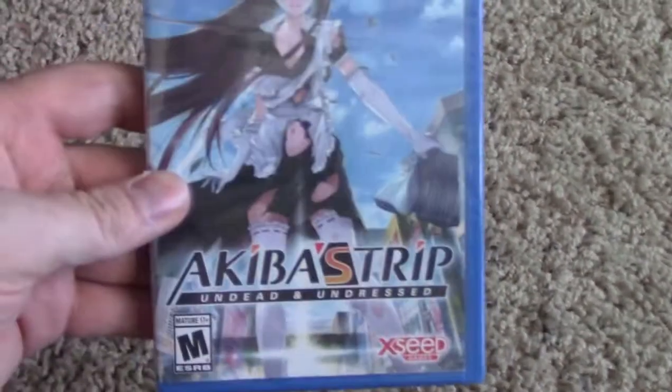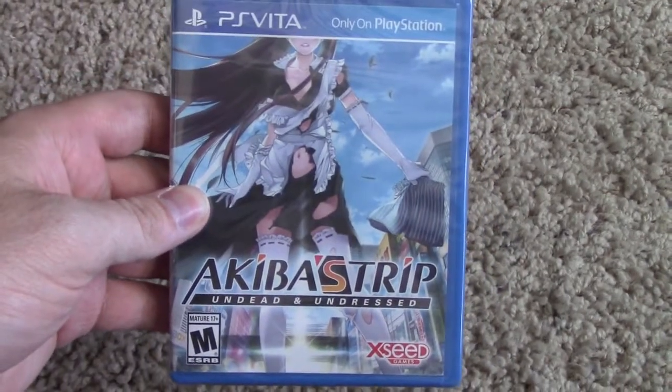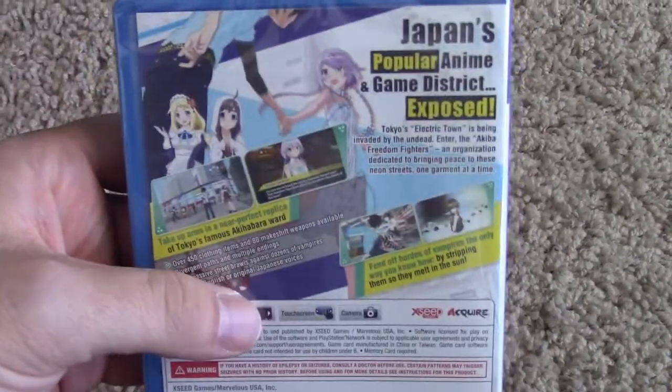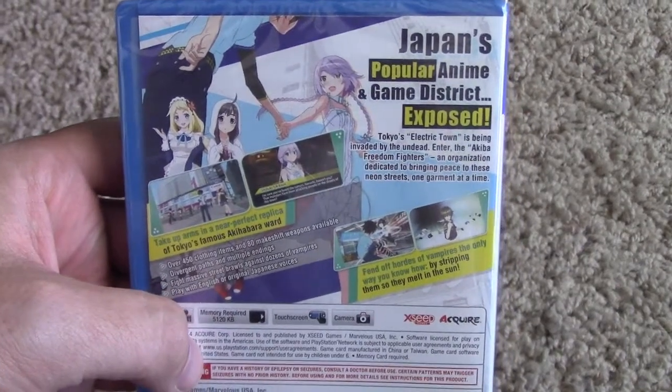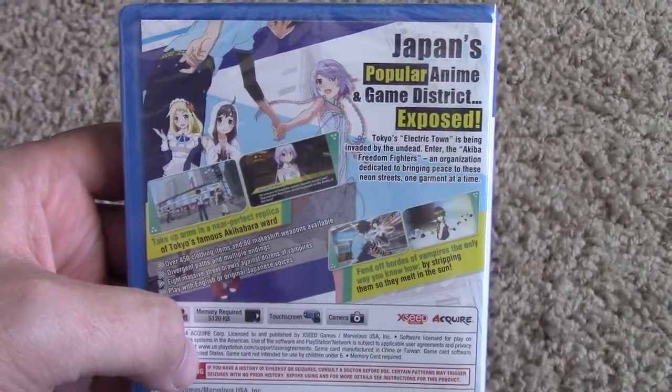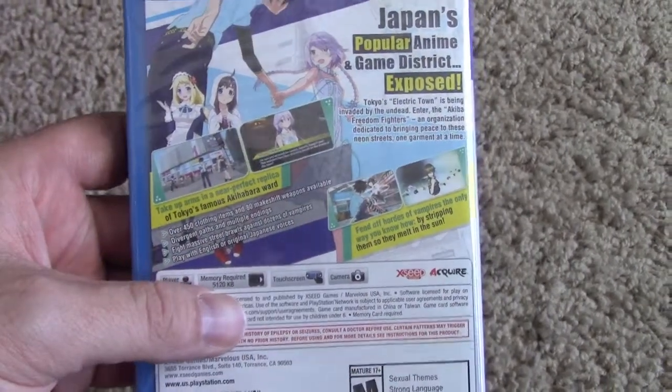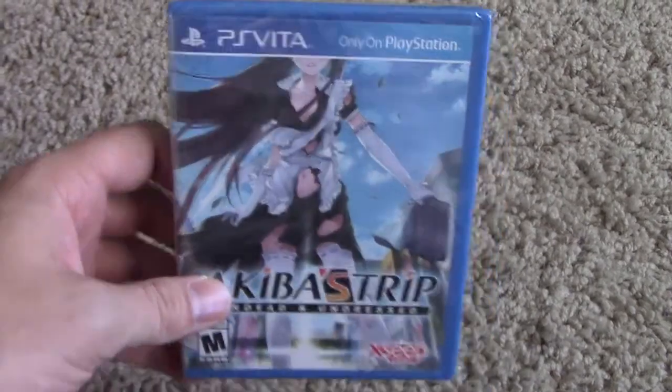So next up for the Vita, we got Akiba's Trip: Undead and Undressed, brought to us from our friends at Xseed. I haven't heard a lot about this game, but all I know is you're fighting zombie-like things in Akihabara, which is apparently a very good replica of the electronics district near Tokyo. Pretty cool. Excited. Building up my Vita collection, as you guys can see.